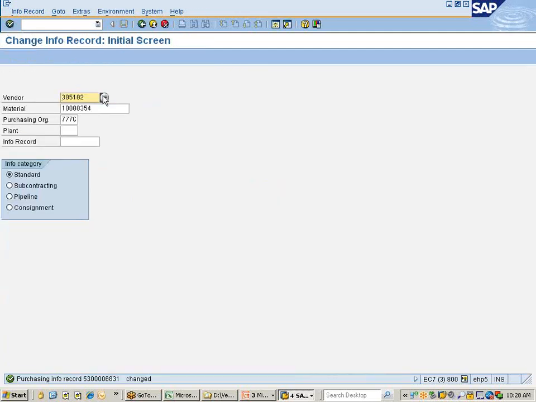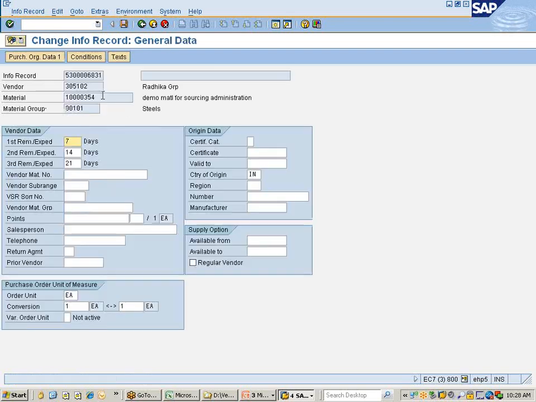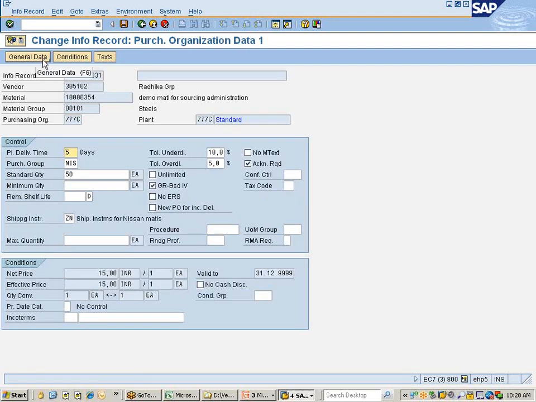One second. Plant 77C. Purchase organization. Okay, so here somewhere you should be seeing the info record; it is anyhow there. I'm supposed to see the auto PO indicator here as well, because it is there in the material master and in the vendor master. It should come automatically here. Is it there or not?